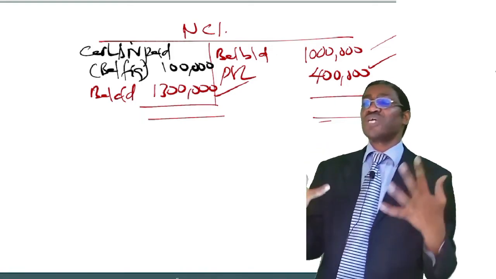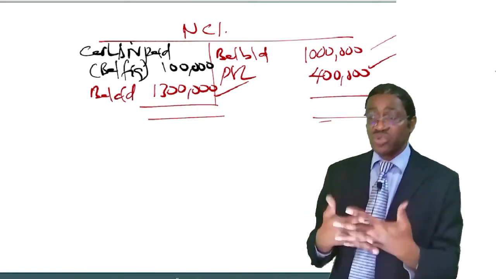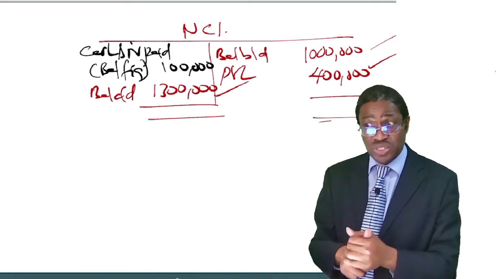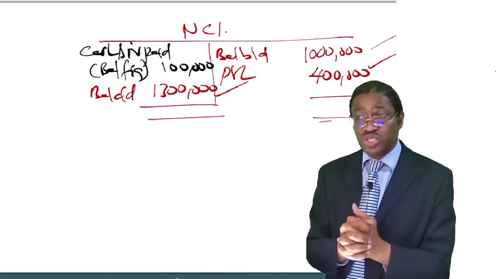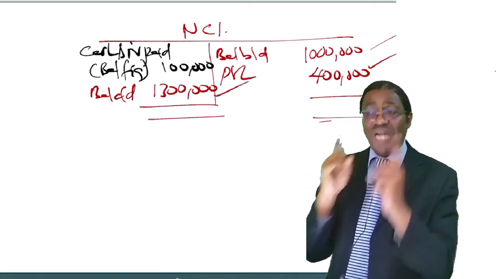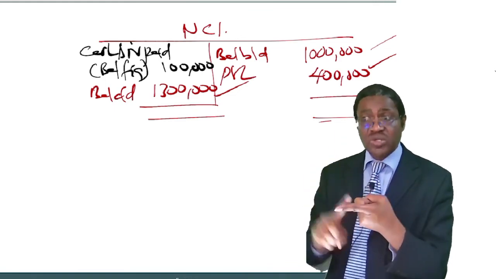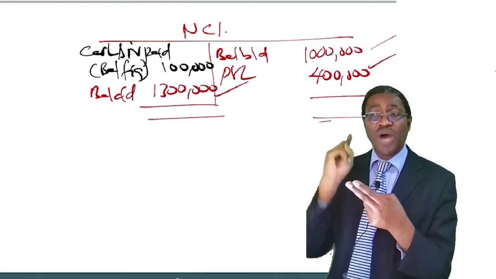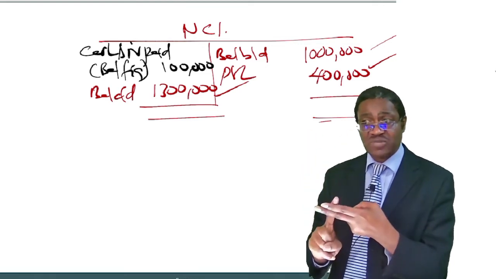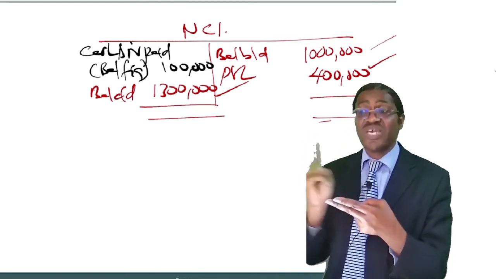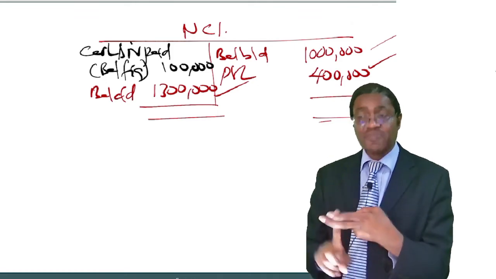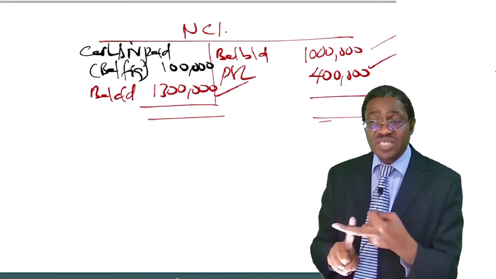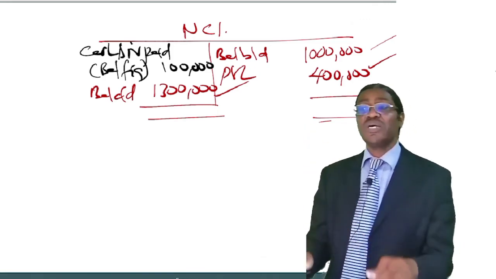And one of the concepts of the group is associates. Number 2, non-controlling interest. And we have reminded ourselves that I have taught you how to account for non-controlling interest in the cash flow: get the cash dividends paid. I've talked to you about how to account for an associate in the cash flow: get the cash dividend received. Okay? The dividends paid to the non-controlling interest are part of financing. The dividend received from the associate is an investing activity.